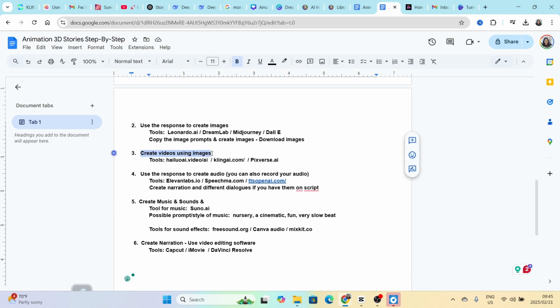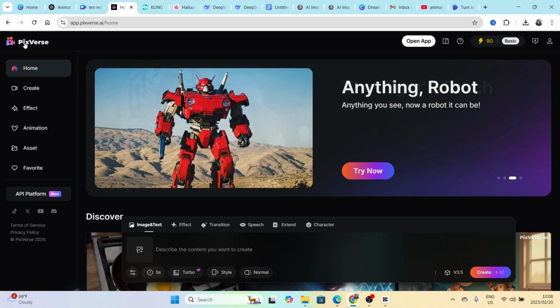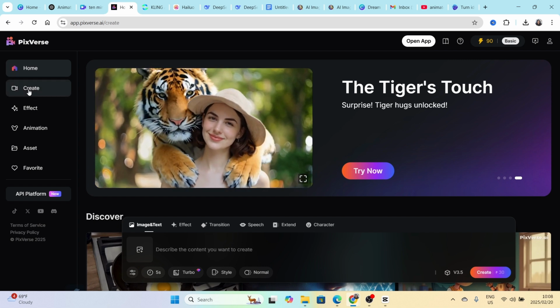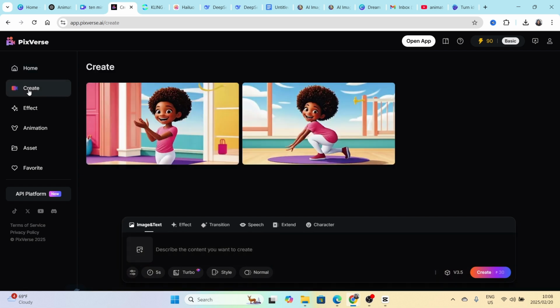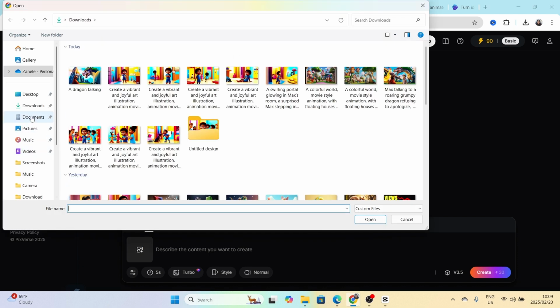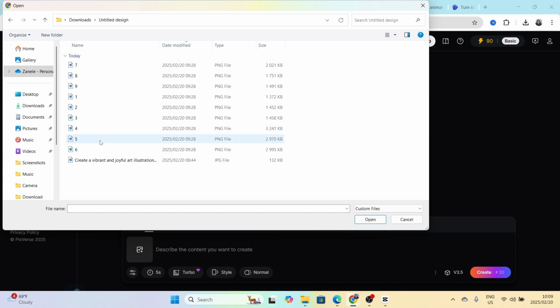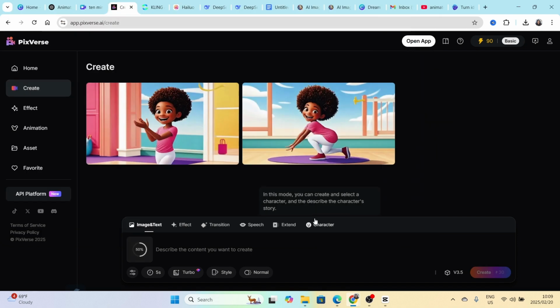Create videos using the images. So I've given you 3 tools. Of course, they're not limited to these. These are the free ones that I found. You're going to go to your first AI tool, Pixverse, and you're going to create. And what are you creating here? We are going to take the image that we've created from Canva and all of the tools that we've used, and we're going to add the image on here where it says add the image. So we're going to go to our desktop and we're going to find this file of ours that has all of these images. Friends, this one.